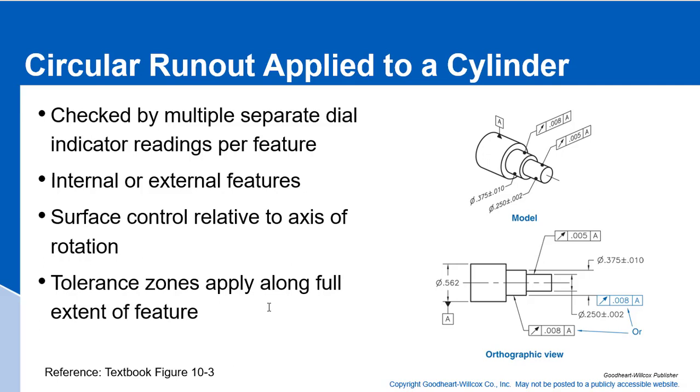Okay, so how do we apply the tolerance? In this case, this is on a model. They're just using a leader with a dot to apply the tolerance to the surfaces. This is an orthographic view. We have our axis of rotation datum, A here. That's 562. Again, regardless of material boundary. And then we're applying runout tolerances to this diameter here and this diameter here separately, and those are applied with a leader and a feature control frame. The other way to do that would be to take an extension line from that surface and apply the tolerance to that extension line. That's the other valid way to apply a runout tolerance to a surface.